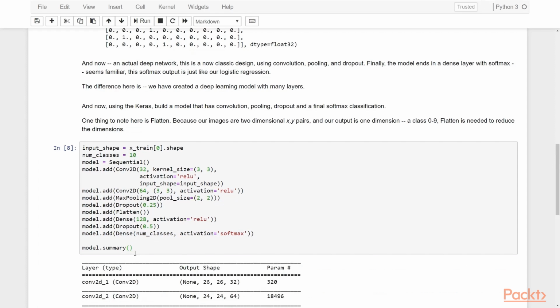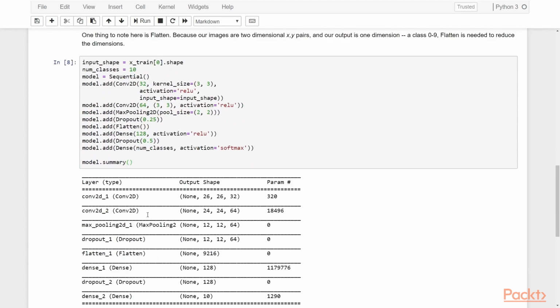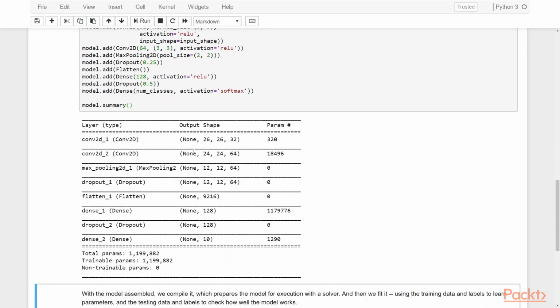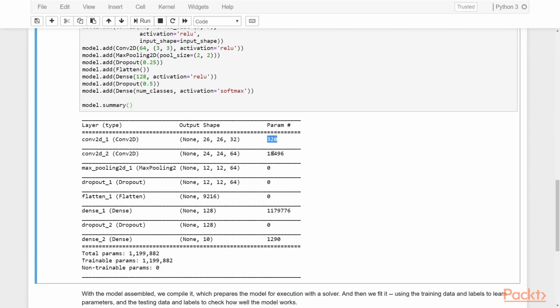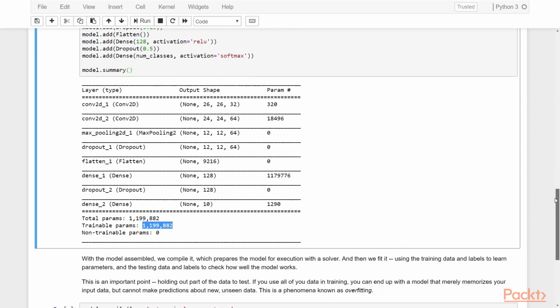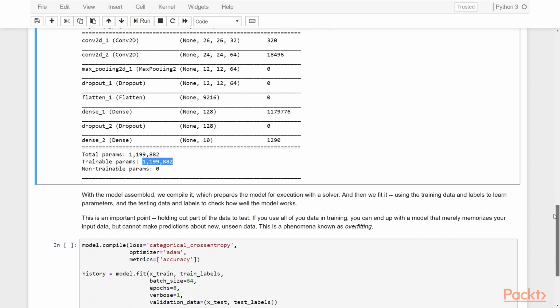Let's go ahead and do model summary so we can actually see the shape of this thing. This is actually a great way to debug and visualize what you're doing. So you can actually see the first two convolutional layers bring down the shape of the model and have far fewer parameters than the final dense output. This is the real trick with convolution. It actually uses a lot fewer parameters so it can learn faster, and with fewer parameters is slightly less prone to overfitting than a fully dense neural network.